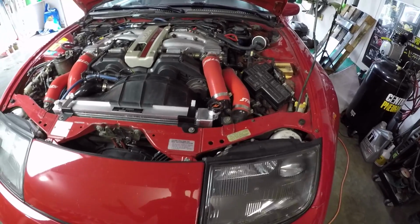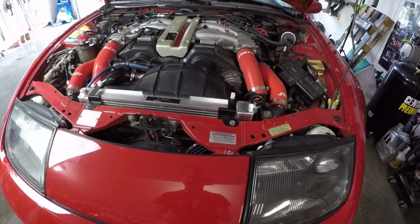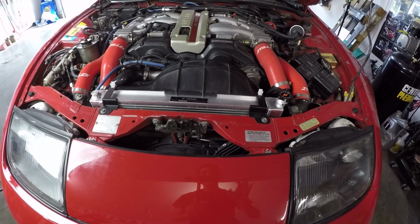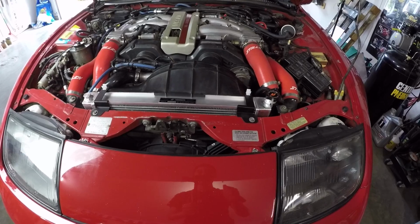Only took Saturday afternoon, so not too much time for quite a drastic result. I ran the car up to temperature, no leaks, it holds really well, and I'm pretty happy about that. So overall, I give this Mishimoto radiator a high ranking for 300ZX Twin Turbo. It doesn't hurt that it looks really nice when you pop open the hood.